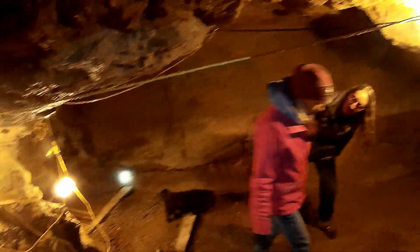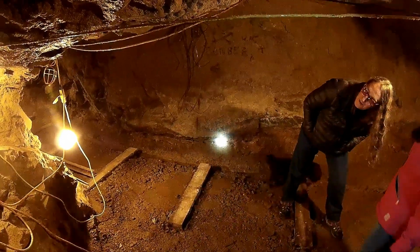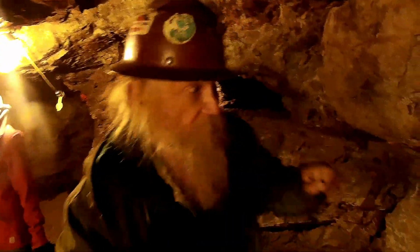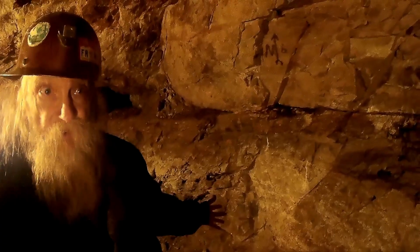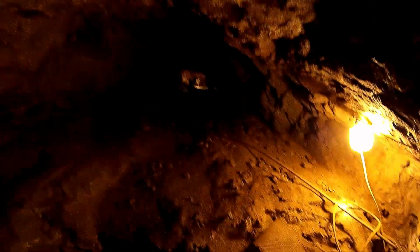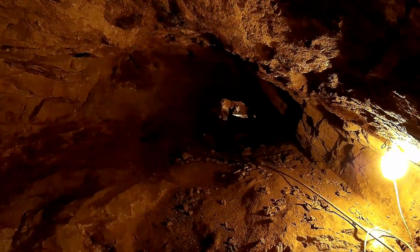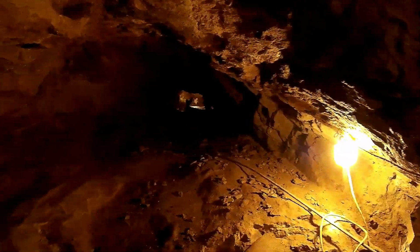This is how small the vein pinches. And then this big room opens up. And if you look over there, you see how small the vein pinches again. Where you were, it pinches in and out, goes into a balloon, a little wave, opens up again. Except for this area, it just opened up one big chute of ore. And that goes all the way up into the room we were in. Wow, that's a big place.